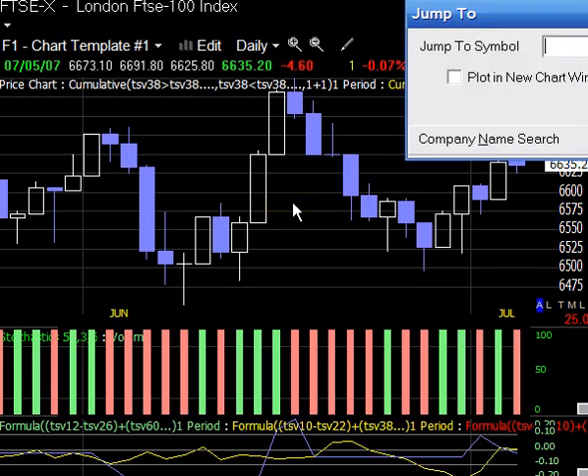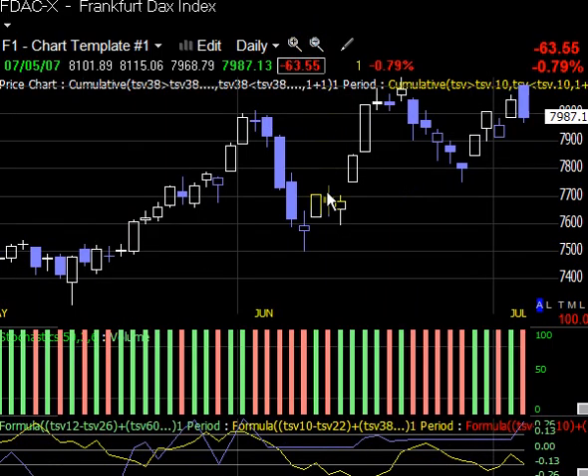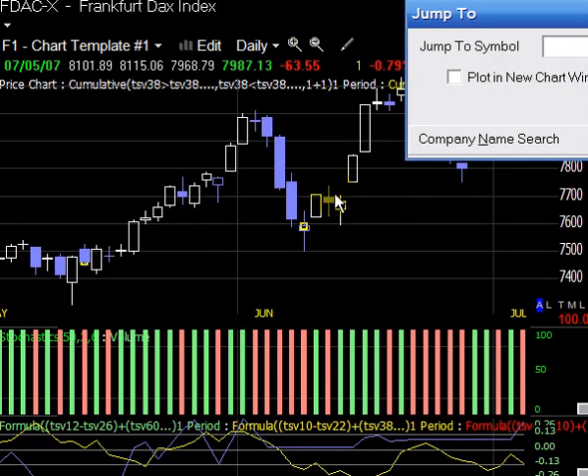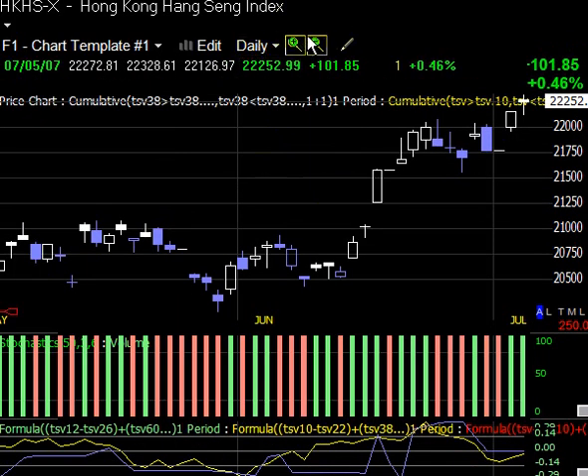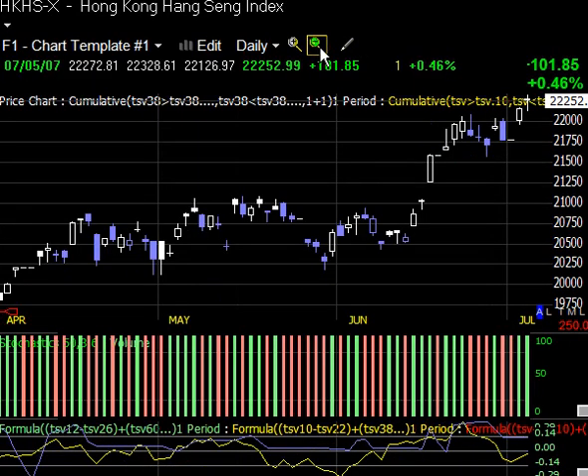The Frankfurt — let's pull that up. Here we go with the Frankfurt. Almost a bearish engulfing right up here at resistance again. Let's pull up the Hang Seng. This one we have what looks like an evening star up here. So all these indexes, it's kind of interesting, are all in lockstep — not looking so hot. But of course there are inflationary concerns throughout the world right now, so I'm not sure that's entirely surprising.